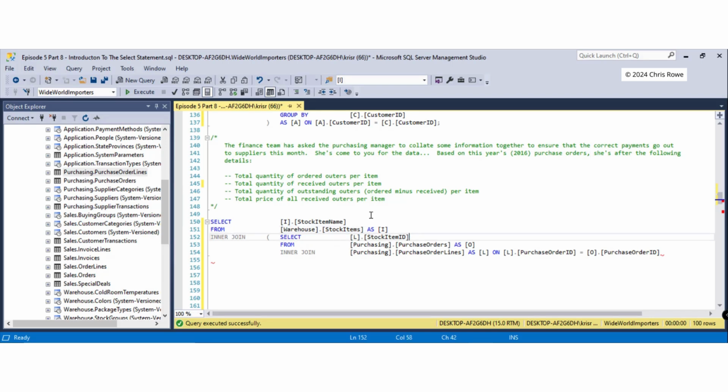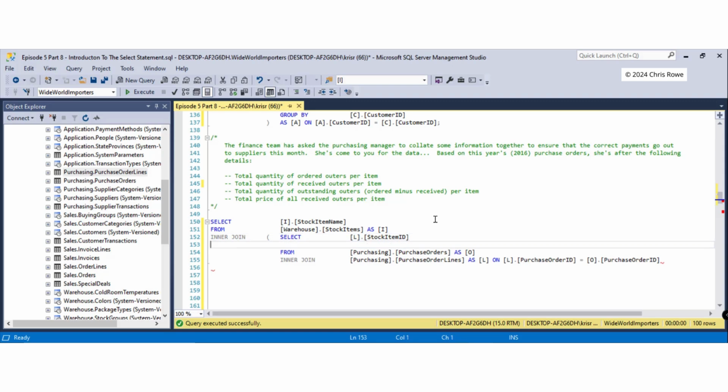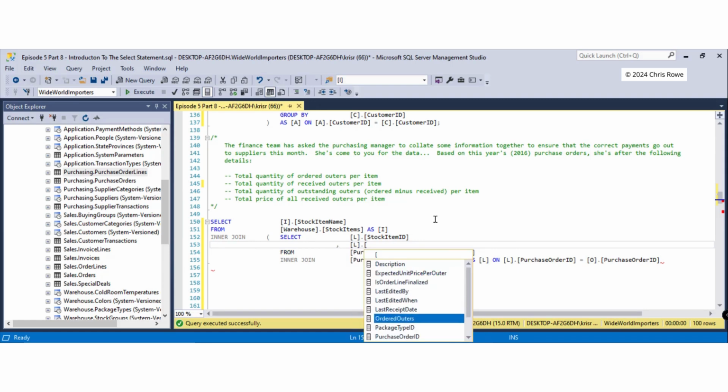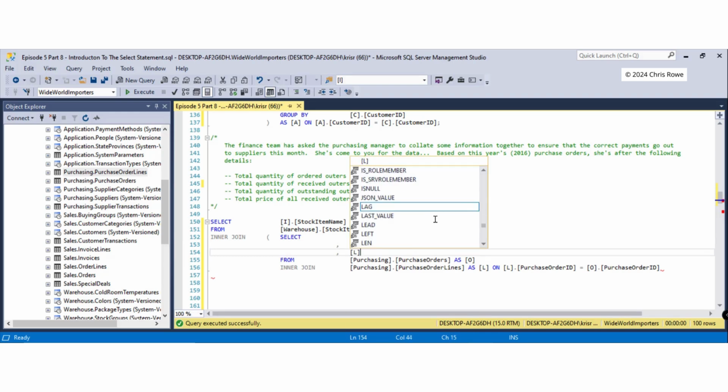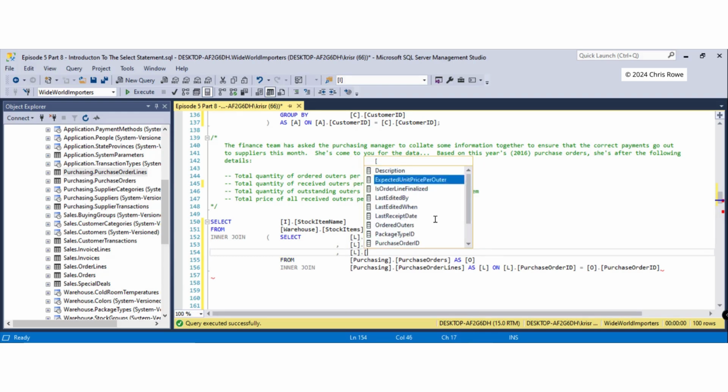So what do we need next? We need total quantity of ordered outers, received outers, etc. So let's bring those two in first, shall we? We've got our ordered outers, and we've got our received outers.